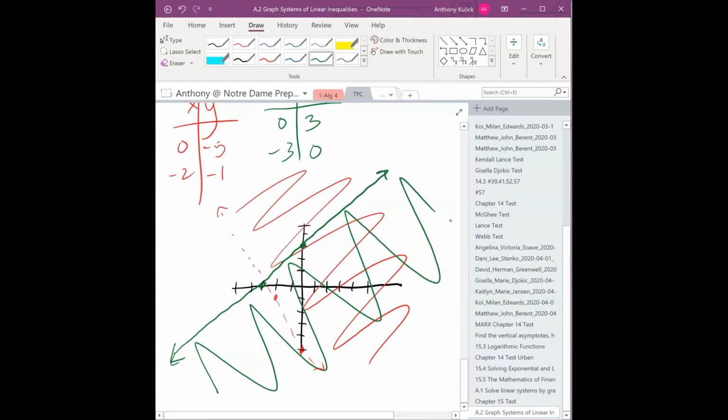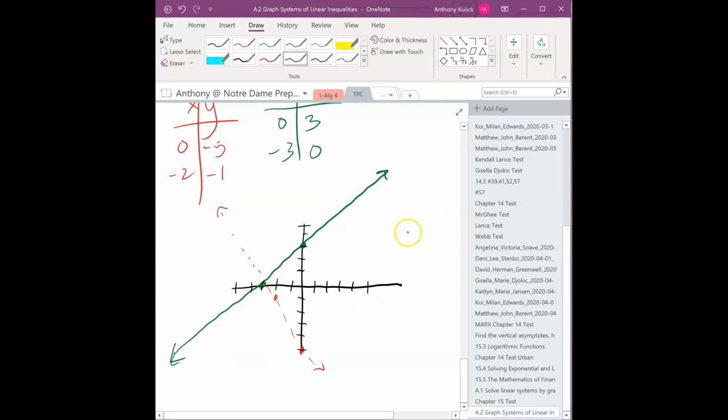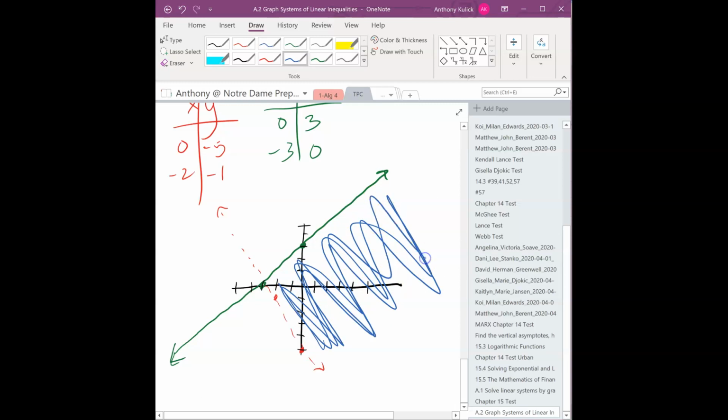Okay. Now, when I actually draw my graph, I wouldn't want to draw it this way because I want to just shade the part that's in common to both of these inequalities. So you see how this area here is shaded with both the red and the green. So when I write my final answer, I really just want to shade the place where they overlap. Okay, and that's it. That's my solution. That's all I need to do. So I'm just going to be looking at the intersection of these things.